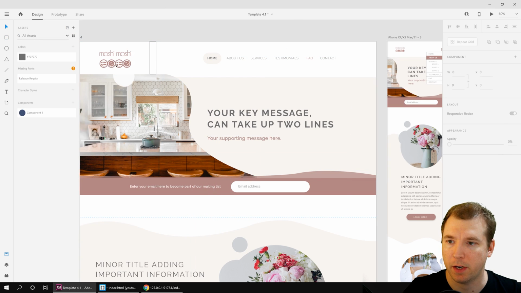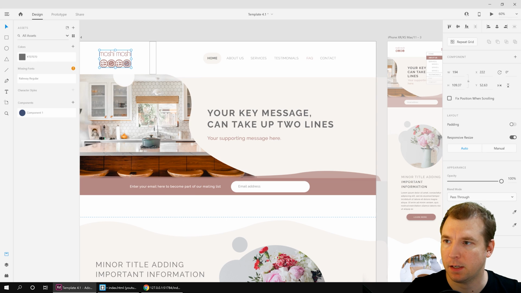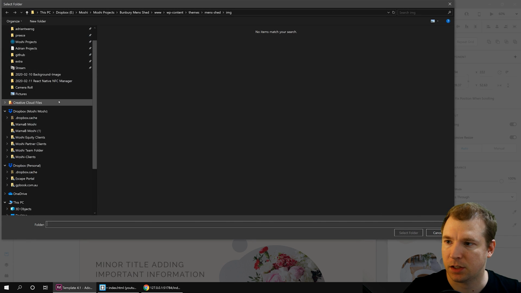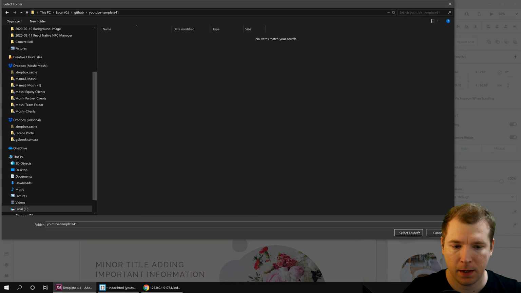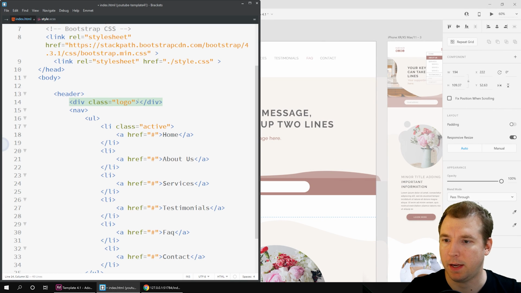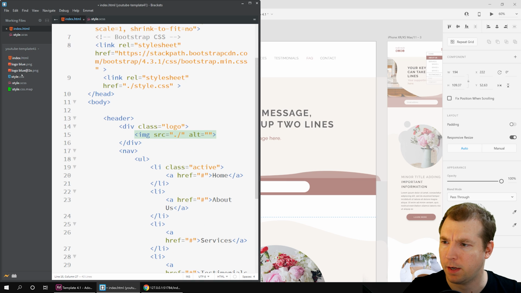We just need to pull in this logo here that we have for the company. So what we'll do is we'll export this. We can do this by simply selecting it, selecting up here to do an export and just the selected item. We'll export this currently as a PNG for the web, and we'll do a 2x graphic. Then we'll also set the directory for this, and in this case it's just going to be under GitHub, YouTube, template 4.1, and just in here we'll do the export. Great. So this should be in our folder now. What we can do is we can pull in this image and reference it. I think if we pull up the sidebar here, we can see that we have logo-blue. Let's reference that now.